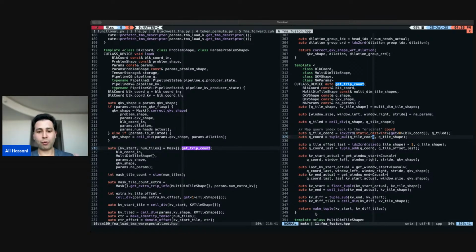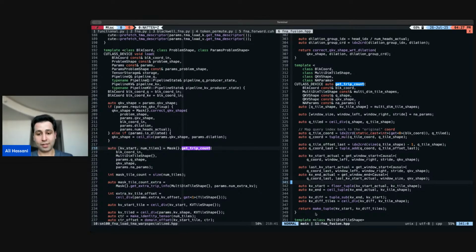So we figure out the first query, the last query. For the first query, you need the window start, and for the last query, you only need the window end, but it's easier to do window end once you know what window start is. If you're not causal, it's just an offset, and if you're causal, it's just yourself. But anyway, I won't get into too much detail there.